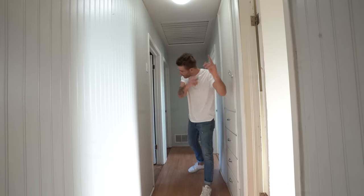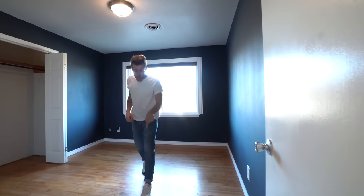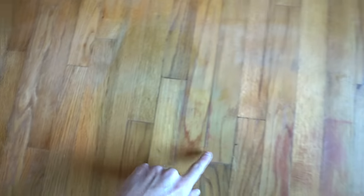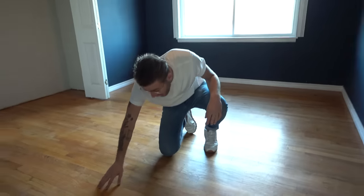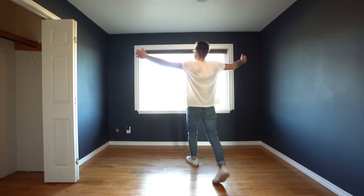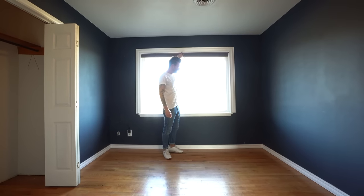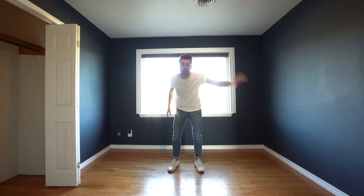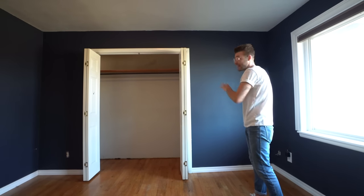Before checking out the main bathroom, let's look at the master bedroom. This room is dark but you'll notice the original hardwood floors — no one put flooring down here, so I'm hoping the rest of the house matches this quality so we can sand, put a little filler in the gaps, and then refinish them. The room isn't huge but at least has a huge window. There's crown molding plus more trim that's different from the rest of the house — we're tearing it all out and putting in matching trim. In this corner is where that closet from the living room was.